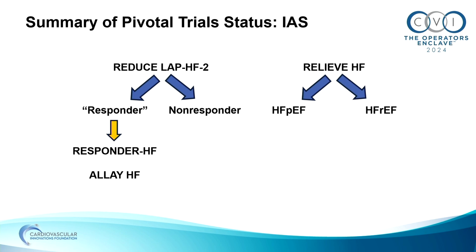With Relieve HF, as Greg presented, there was a HFpEF subgroup that did poorly. They did worse with the V-Wave shunt, and their HFrEF people did well. They had favorable effects on virtually everything except KCCQ that was measured. Now, we don't have time to go into details, but it really very much looks like the HFpEF Relieve HF group were very similar in demographics, baseline biomarkers, bad RVs, et cetera, to the non-responder group in Reduce LAP2. It was a sick HFpEF bunch of people.